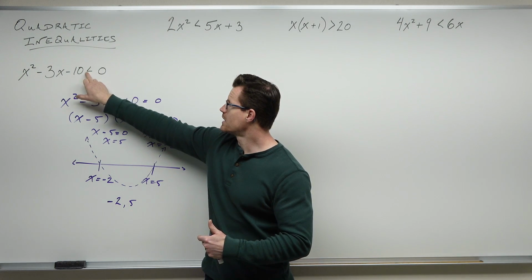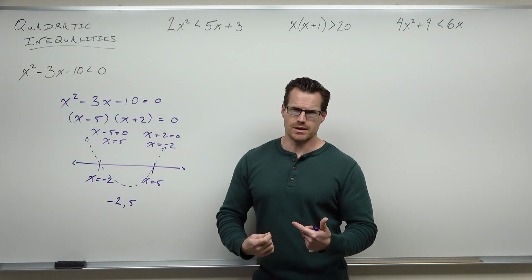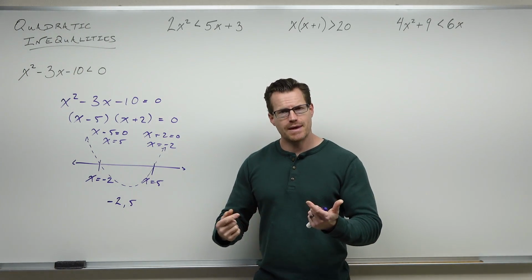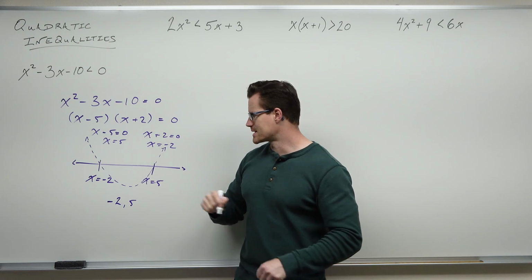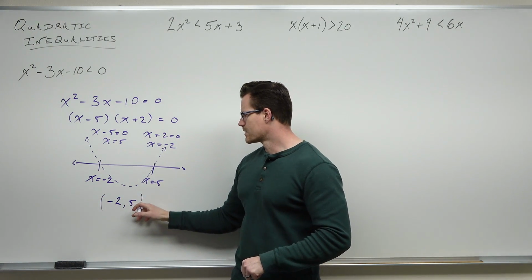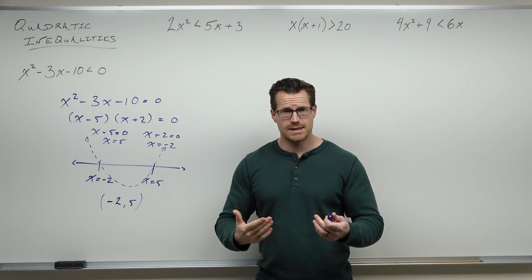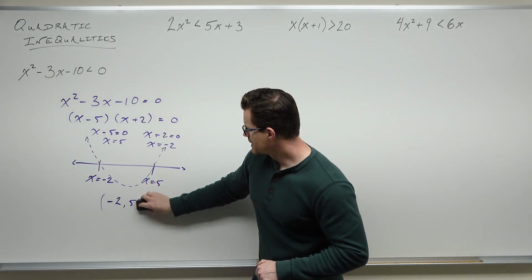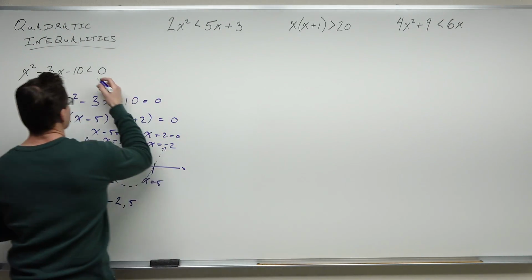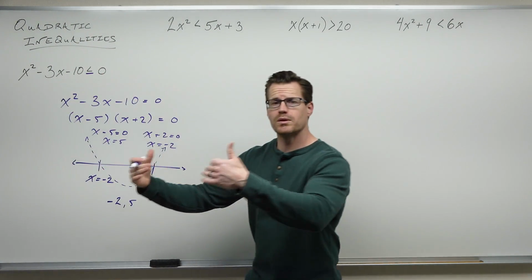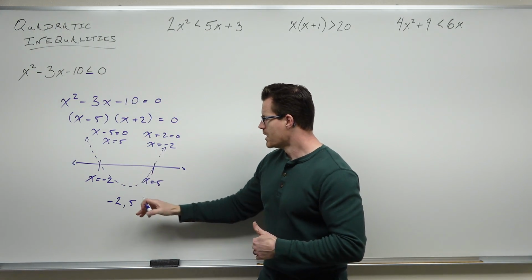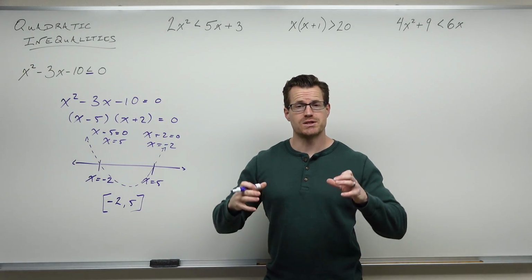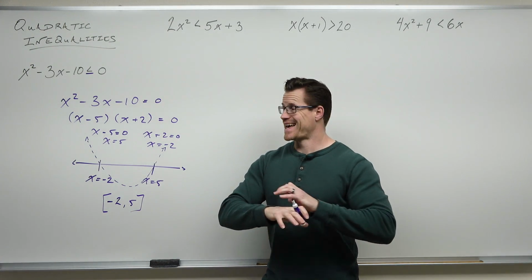Had we had just a less than symbol, we wouldn't be using those values. We'd say we want to be strictly less than, strictly below, but not on the x-axis. In that case, if I had given you just this less than, we use parentheses here and here. And what that would represent is that you're below the x-axis on the interval from -2 to 5, but not including those values. As it is, what I've given you says we're below the x-axis from -2 to 5, sure, but we want to include those because of that equal sign. We say, yep, those are on the x-axis, that's the interval for which this parabola is below or on the x-axis. That's pretty much it.